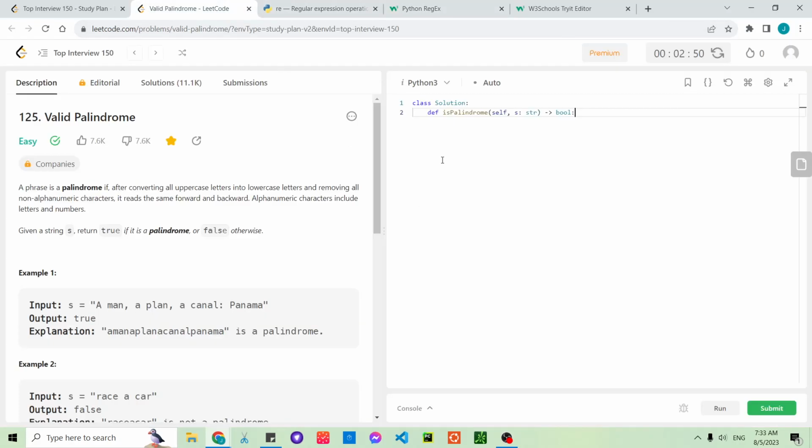Okay. So the string and alphanumeric will be S. Substitute everything that's none.